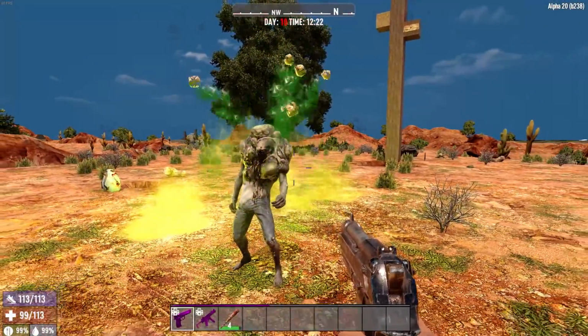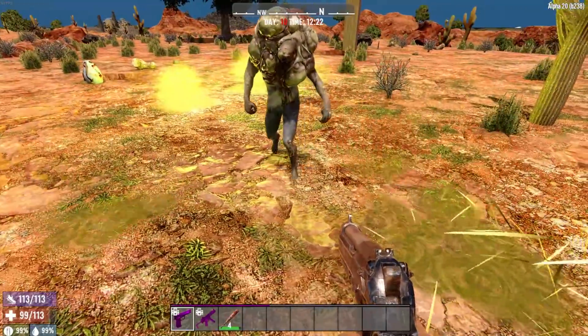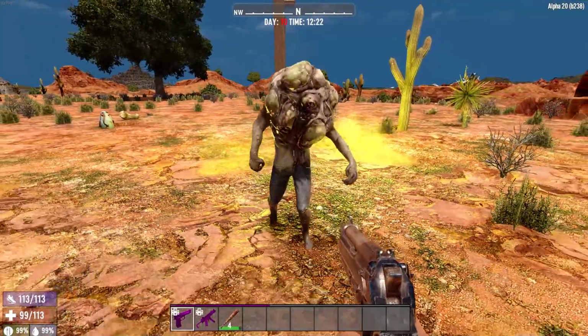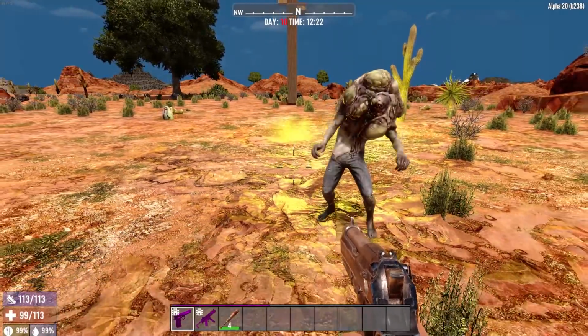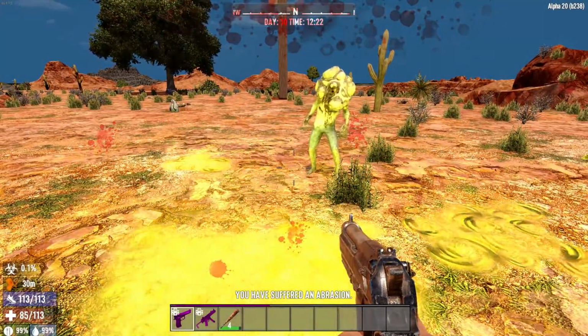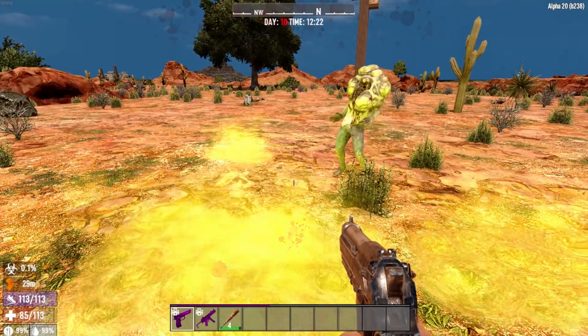And let me see, get him to shoot them out. Okay, from where he's at, it looks like, let me see if I can get him to do it one more time. And come on, do your thing. Okay, turned off his AI, we got hit, and we got an abrasion and an infection. So you can get more than just an infection.